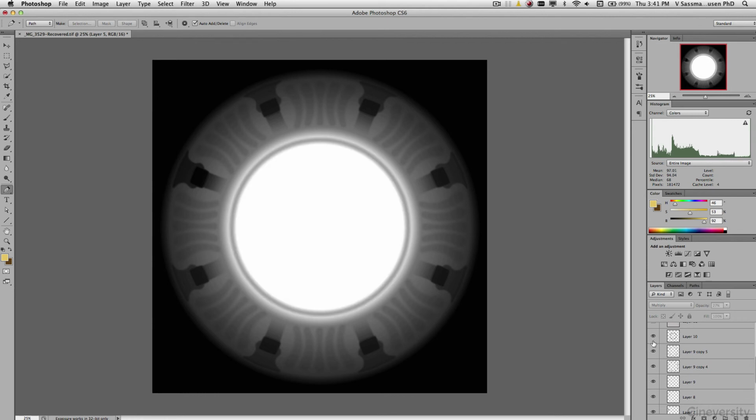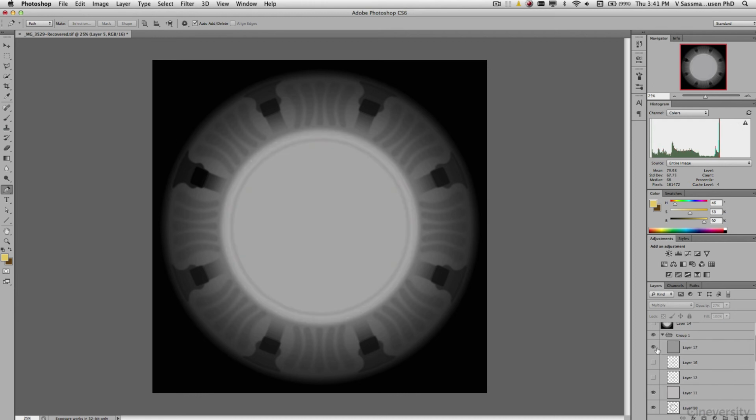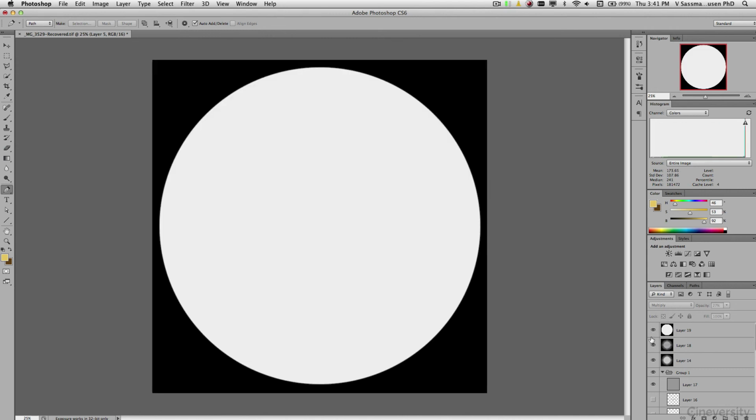And I wanted to have a little ring here, so that fits with the whole situation. That was a little bit too bright in the middle, and I put Cineversity in. I left it out after a while, and I did it again, and I made it a little bit darker. So this is all in 16-bit. 8-bit for depth map with displacement is not a good idea. 16-bit in one channel works nice. And finally, I merged all of that with a tiny little bit in it. I did it again, and then I took here an alpha channel to get the nice mask. And that's pretty much everything I have done.